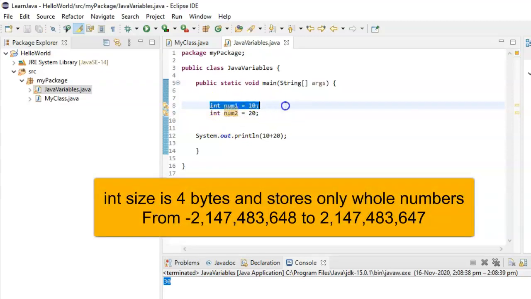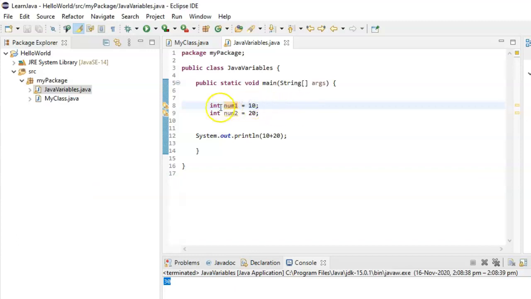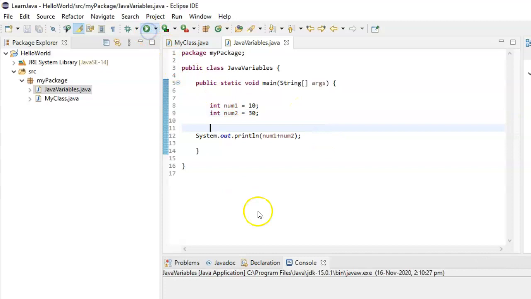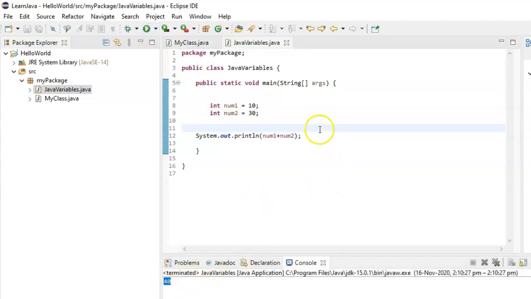So remember, the format of the variable is that we start with the data type, then assign the variable name, and this variable is equal to the value which is getting assigned. These variables are stored in the memory, and now we can use them in our program. So instead of 10 I will type num1, and instead of 20 num2. Now if I run the program, you can see that I get this output. If I change this value, you can see that the output sum is changed.